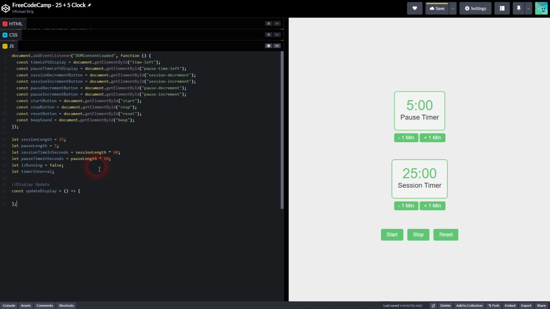We'll set our session minutes, a new variable, to the session time in seconds divided by 60. And then we'll round it down with Math.floor.